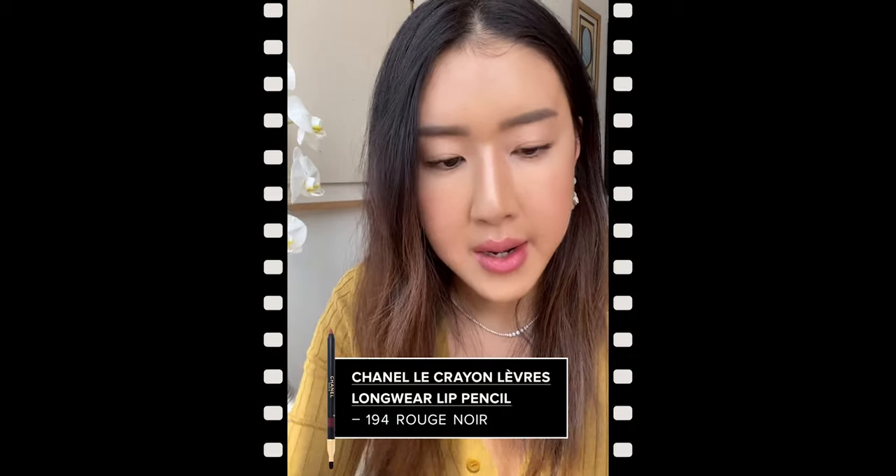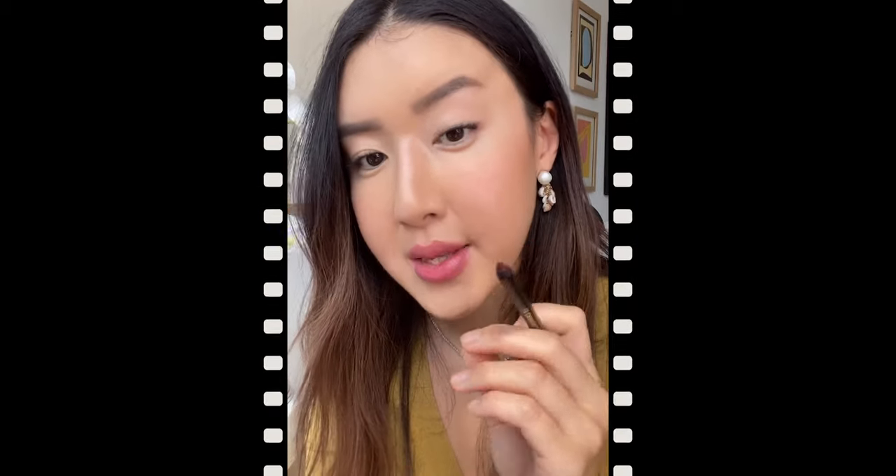Next I'm going to go in with the Chanel Crenlev in Rouge Noir. This one is stunning on — it's obviously very pigmented. I like this diffused sort of look, not looking for a very sharp crisp lip right now. I want this really soft diffused stain. And I'm really just focusing more on the center to give that ombre effect, so the color is going to be more intense and deeper in the center and then it just kind of fades out. It kind of just gives you this bitten-in-center effect. Your finger is a great tool for lip looks because you can really get in there and mold and melt the colors together.